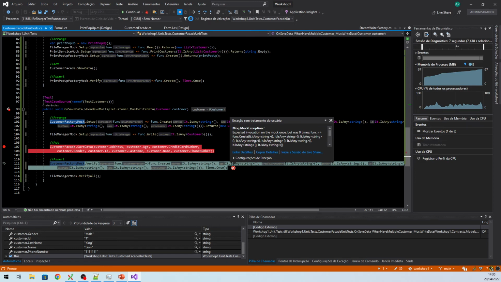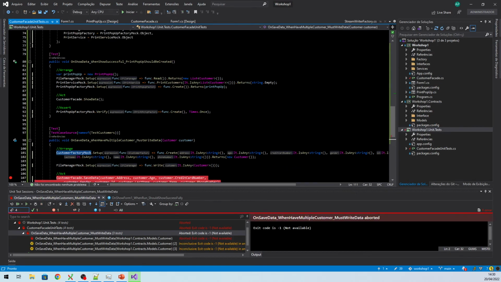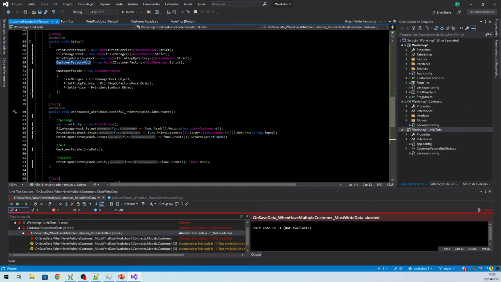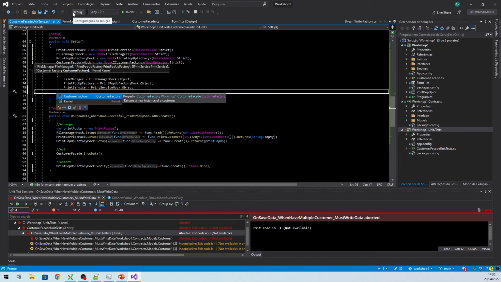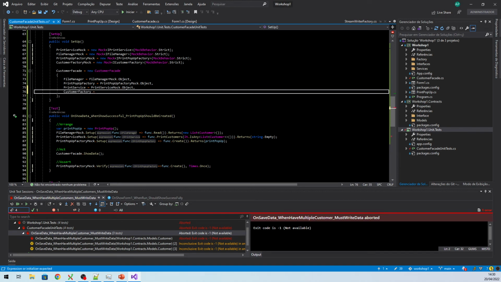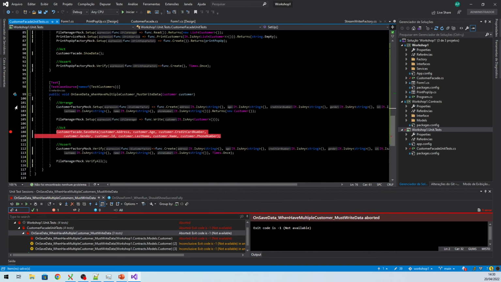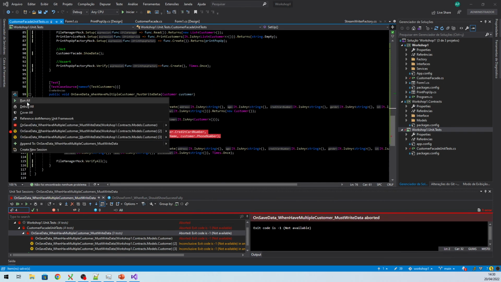Okay, so we have the customer factory, but we don't have this customer factory being injected inside our object here. This is why this is happening. So we can do customer factory mock dot object.